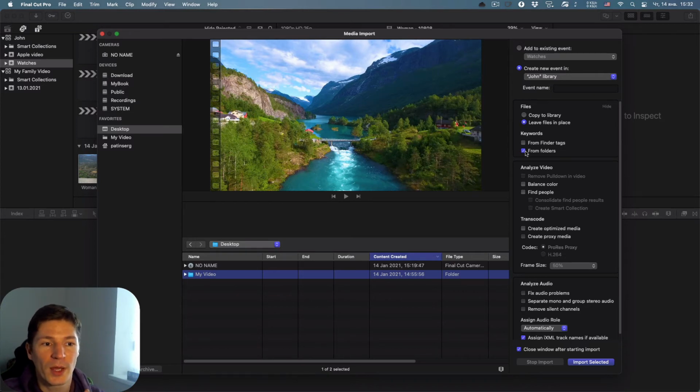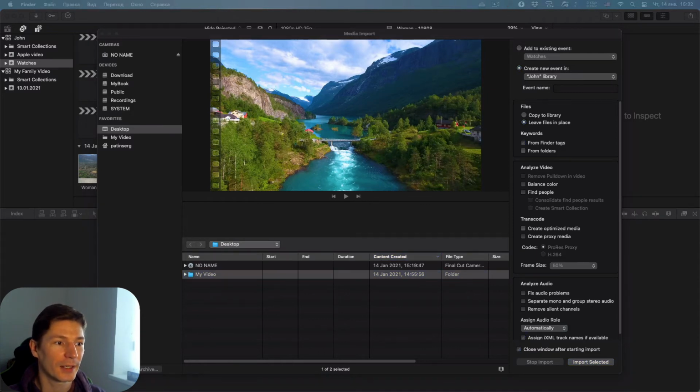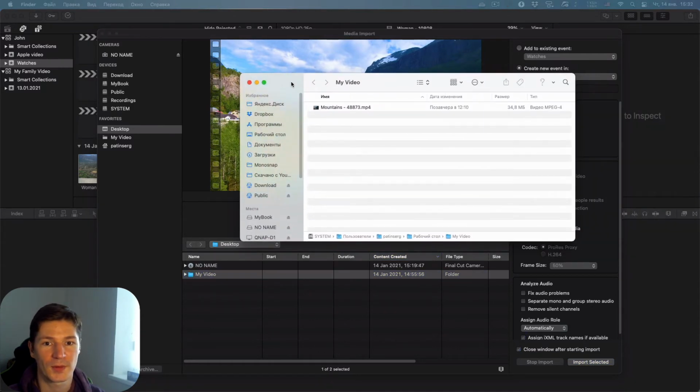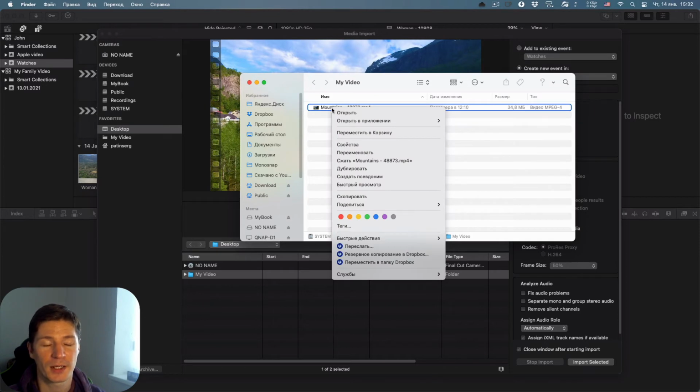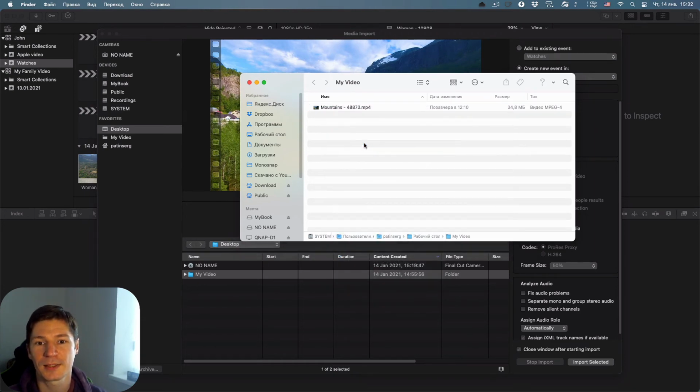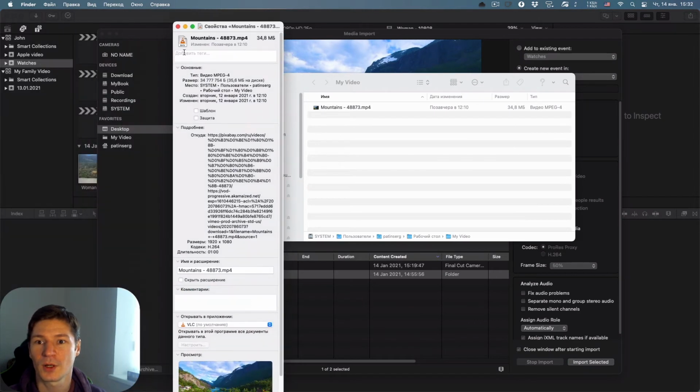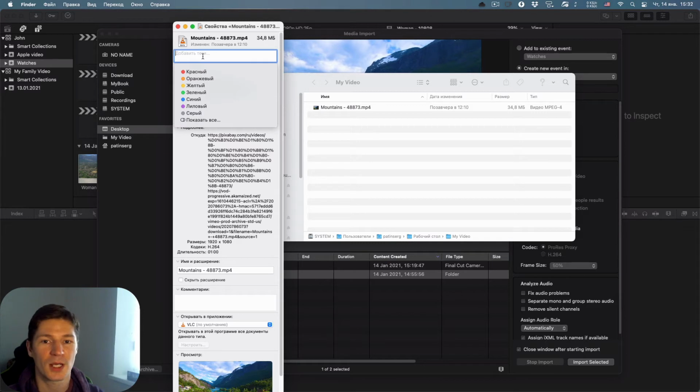And as you know, every file on a Mac can have Finder tags. I can show you this. For example, if you right-click and choose properties, you can see the field with tags, and you can add tags here, for example, mountain.